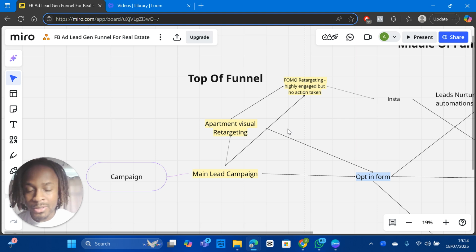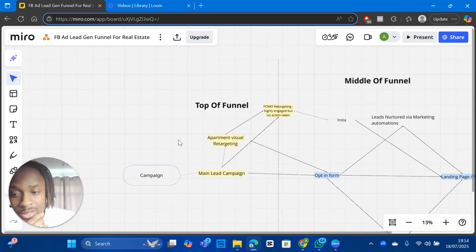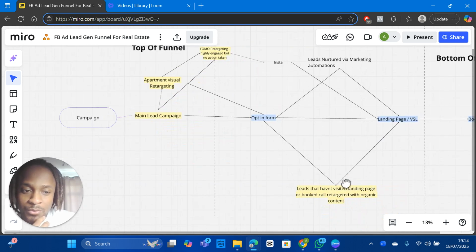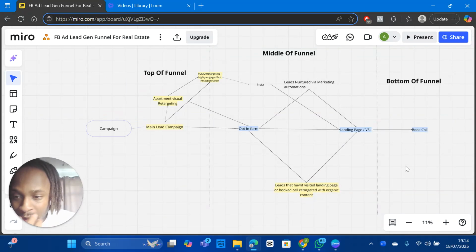As you can tell by the title, today we'll be talking about how I would run real estate lead gen ads in 2025. Anything highlighted in yellow is essentially an ad. It's different types of targeting. We have top of funnel, middle of funnel. None in the bottom of funnel, unless you're a business spending hundreds of pounds a day, you're just not going to get enough people at the bottom of funnel to be able to retarget them.